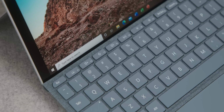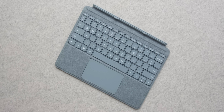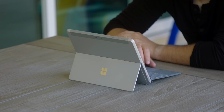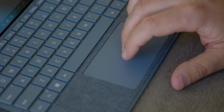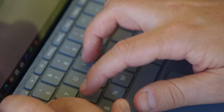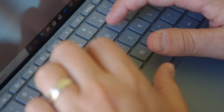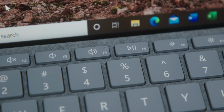The Surface line has really been known by the hardware, but also the type cover has kind of defined it. And I still maintain that it should be included with any of the Surface computers. Right now, it's about a $130 option to go with your Surface Go, but it's really gotten close to perfected now. And any type cover you might have from the first gen Surface Go will work completely here with Gen 2. You have a really good typing experience. The key throw feels absolutely awesome. The keys are a little bit smaller, but you can get used to it very quickly. And you've got things you maybe don't find on some competitors, like an escape key and a full function row on here as well.